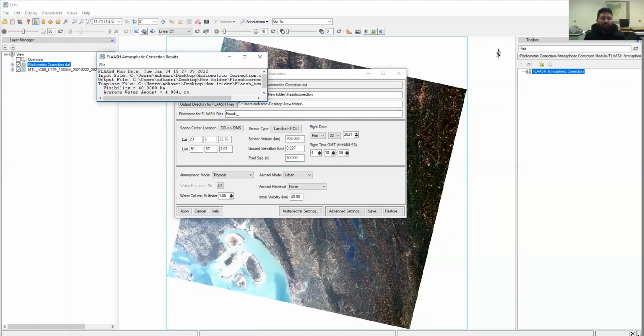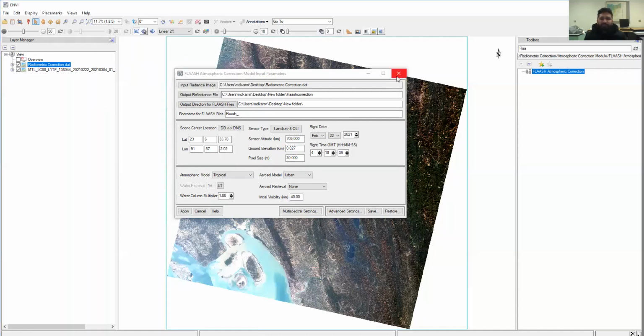Once you are done, you will get a message that you have already done your atmospheric correction, and some other relevant information where you can get your output file, template file, visibility, etc.